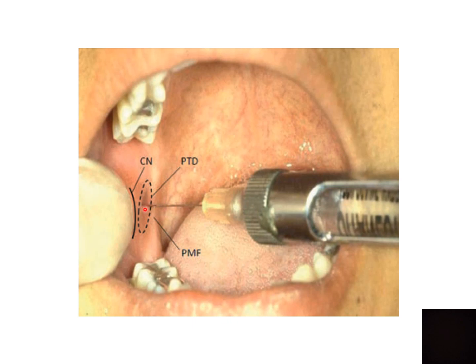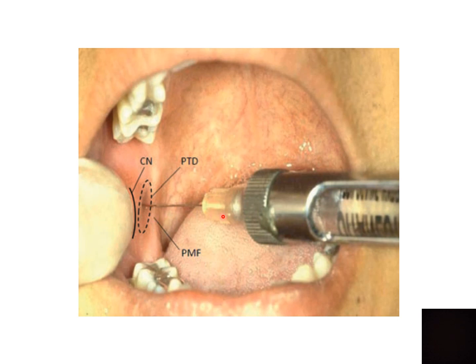So once you've administered 1.5 mils, you would withdraw your syringe and then wait for 3 to 5 minutes for the injection to be fully effective. Now, just in case when you insert the needle and you encounter bony resistance too early, say you've just penetrated 0.5 centimeters into the tissue and you encounter bony resistance, that would imply that your needle is close to the external oblique ridge and you're not in the right place in the pterygomandibular space. In such cases, it's best to come out and then repeat the injection again by reorienting your needle.